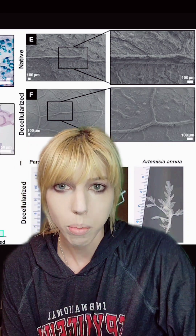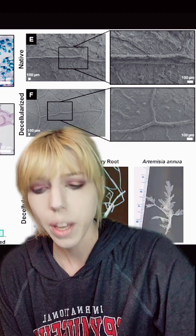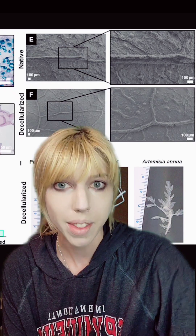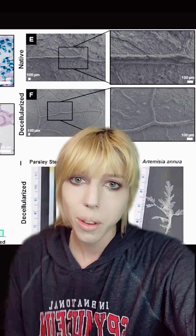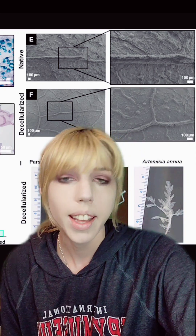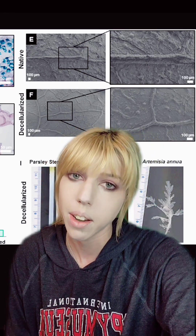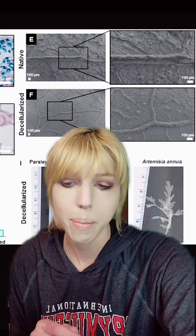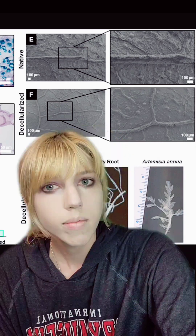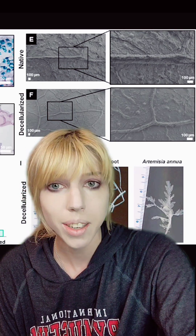As for the question of telomeres, it is really important to save cord blood for your child's future medical needs. But if you haven't, it's not a big deal — we can take stem cells from your skin and from your bone marrow and induce them to become stem cells. For a long time there was the question of telomeres: telomeres shorten over your lifetime, and when we clone an animal it ends up having shortened telomeres, essentially born at the same age as the adult it was taken from. That is no longer an issue. Induced pluripotent stem cells have telomeres that you would expect of a newborn. You may also have the question: could we use that to help solve aging? Maybe. We are not there yet, but I'm excited to find out.